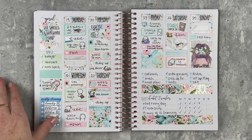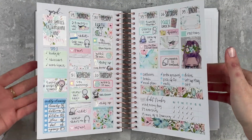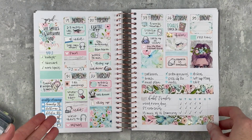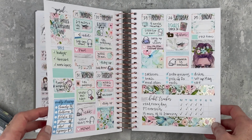All right, I think that looks good. This is so cute. I just really like this. I'm really glad I used this kit because I probably would never have used it if I didn't use it this week. And I'm really glad that I worked it into my rotation.